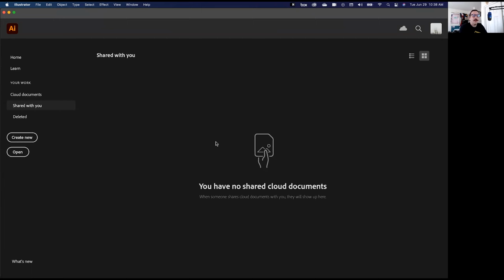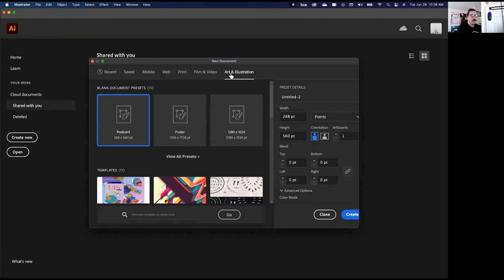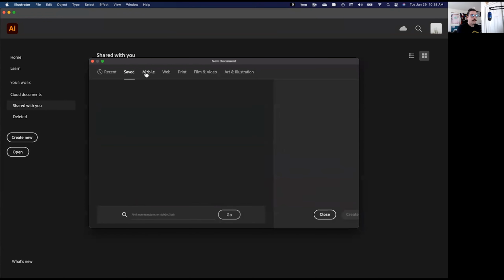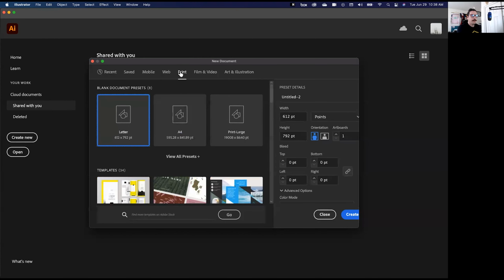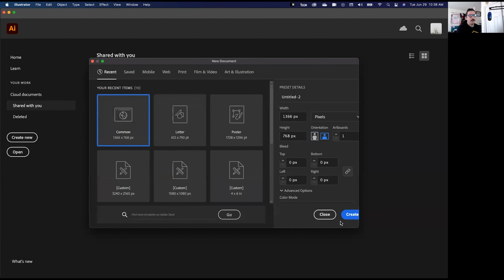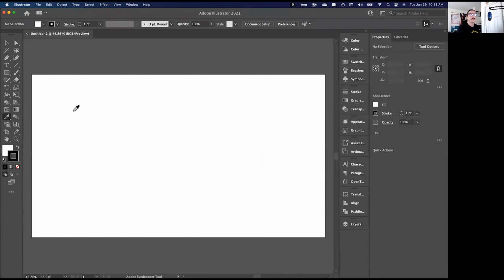So we're going to start there. Photoshop is a raster-based application, which means it works mostly with pixels. But let's go ahead and make a new document in Illustrator. Just click Create New, and you should be able to choose the common size. If you don't see it there, I don't actually know where to find it anymore. Just choose any size. I'm going to use common, which is in my recent, but it's not a big deal what size. We're just plopping type in there in general.